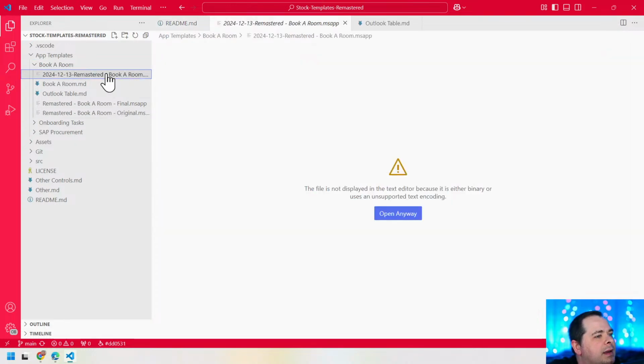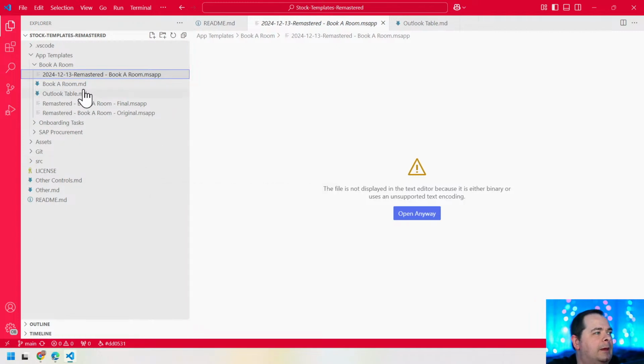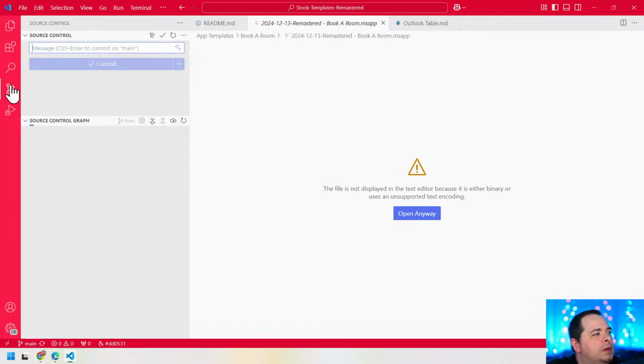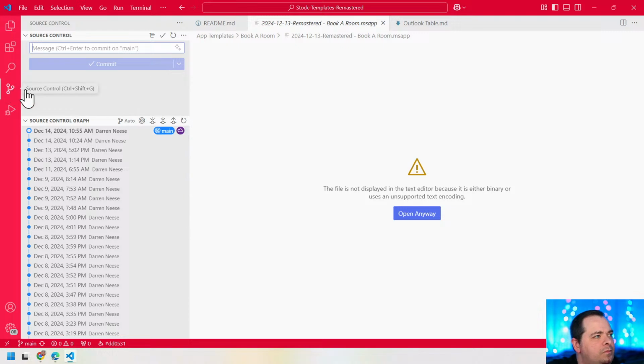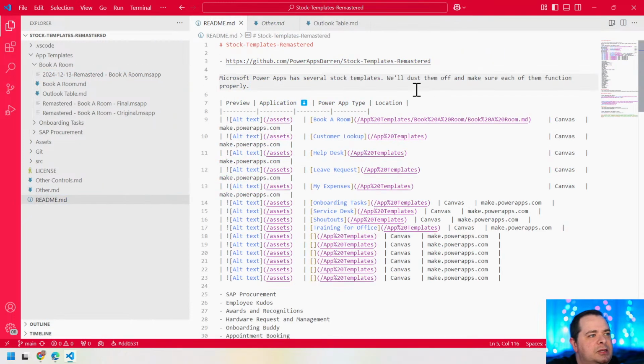Okay, so what I'm going to do now is click on this folder, and there is my new file I just put here. I'm going to go over to source control. I also have an extension that will auto commit things for me.